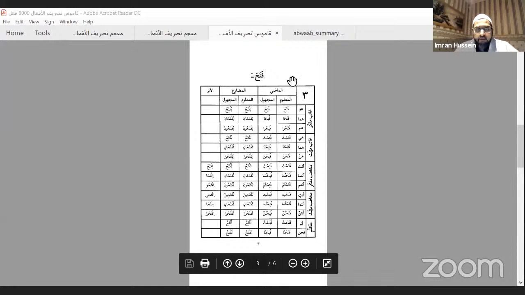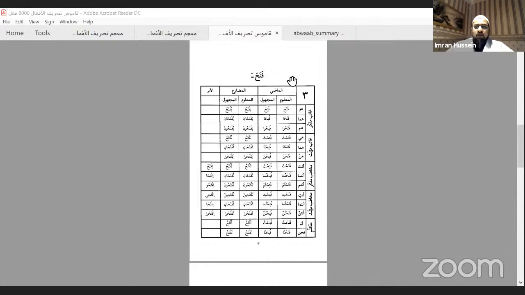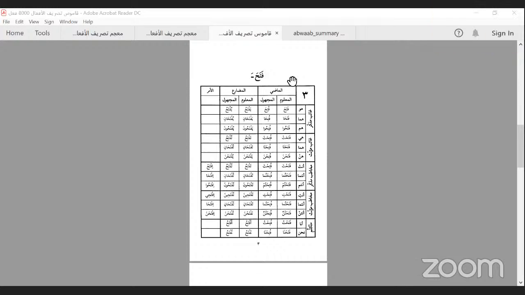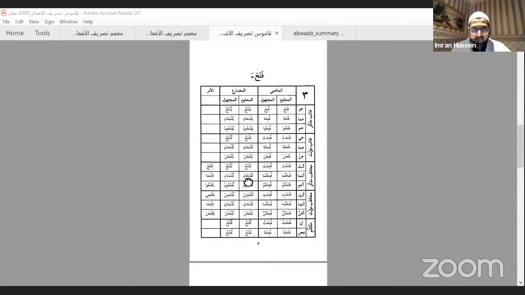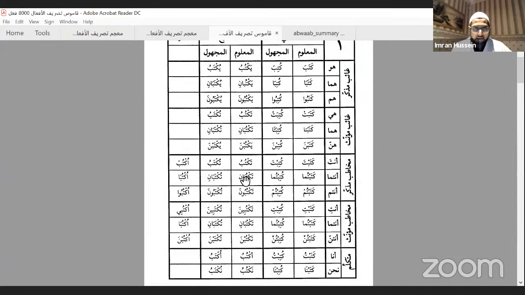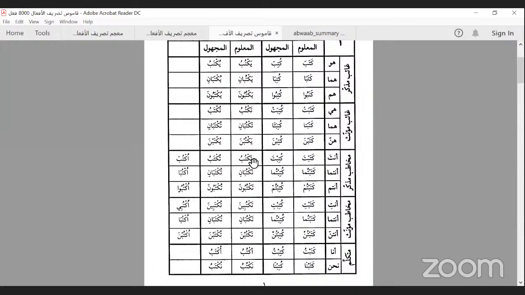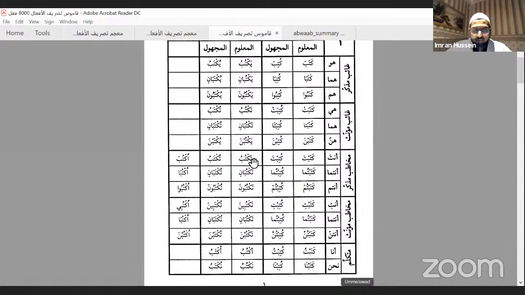So Sadia, can you go on the mic? Now, with regards to the 3-letter verb, have I spoken about the imperative, how to make the imperatives for that? Yes, we have done it. So for the 3-letter verb, I want to just do this, and then I'll go back to the other verbs. Now, the 3-letter verbs, for example, kataba yaktubu. So yaktubu is the present tense, yes? Now, the imperative for taktubu, how is it constructed?